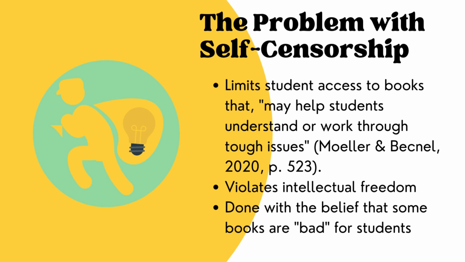What I learned from the article is that one of the problems with self-censorship is that it limits student access to books, and that may actually help students understand or work through issues that they're going through in their lives. It also violates the idea of intellectual freedom, which falls under the First Amendment. And librarians do this with the belief that books are bad for students when they enact self-censorship.